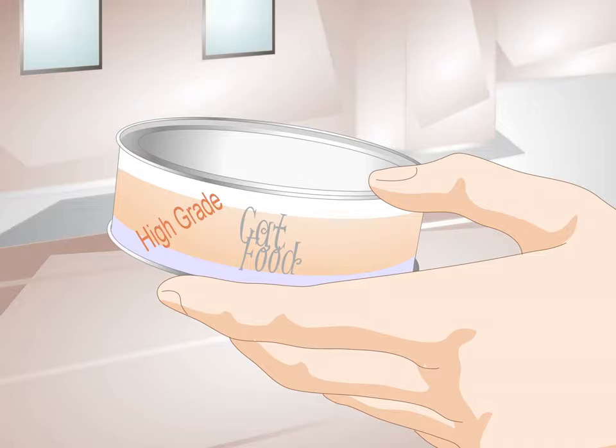Look for canned high-quality food for your cat. For many overweight cats, canned wet food can be an effective way to lose weight. Many cats enjoy wet food over dry food, and the canned wet food allows you to control how much food you give your cat every day. Look on the canned food labels for the calorie count and give your cat only enough food to fulfill her ideal calorie intake for the day. Canned wet food is also better than dry food because it does not allow your cat to nibble on food all day long, which often happens when your cat is bored or eating just to eat. Aimless eating can often lead to further weight gain. Your vet may be able to recommend high-quality brands of wet food. If your cat has diabetes, your vet may be able to recommend a food brand that contains ingredients that will not irritate your cat's diabetes.